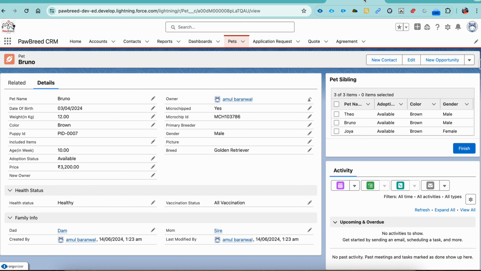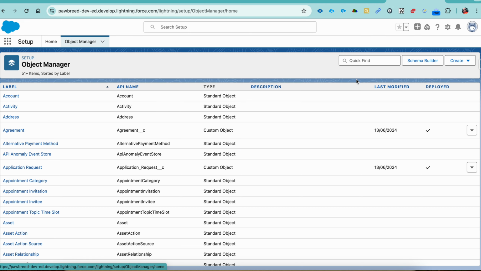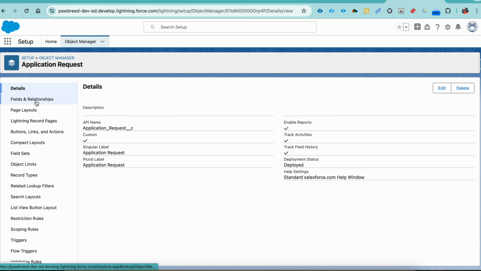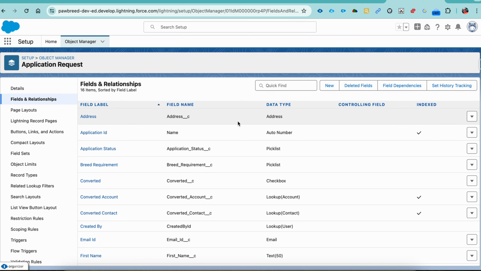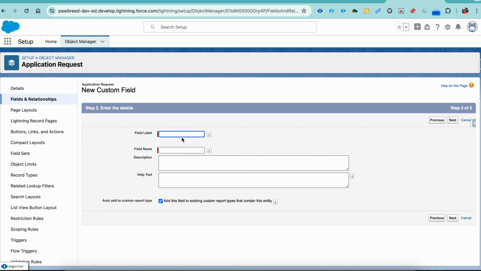So let's go to Setup, Object Manager, and search for the application request. Click on Fields and Relationships, click on New Field, then select the roll-up summary field and click on Next.